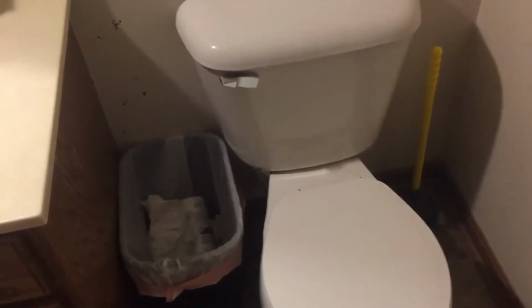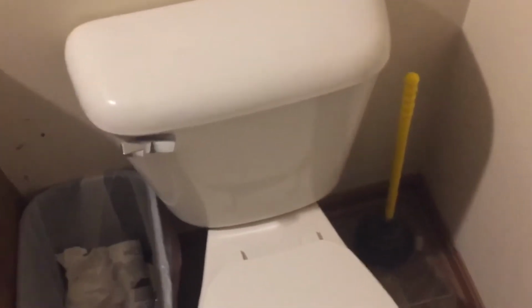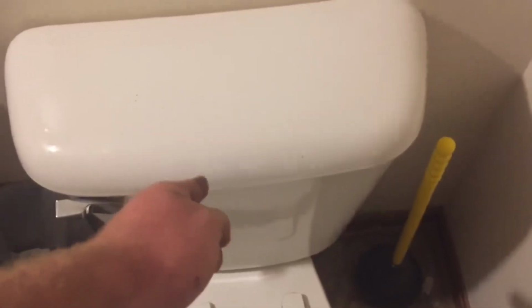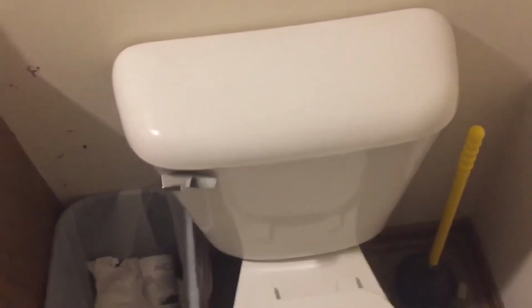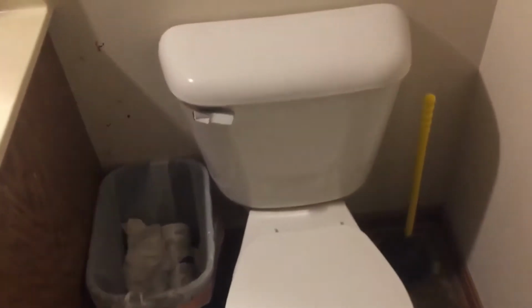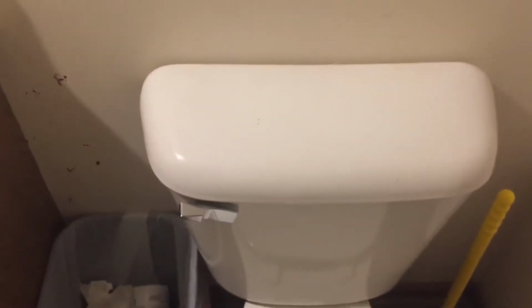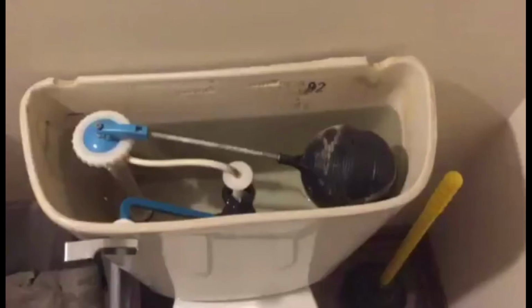This is a Mansfield toilet, and the handle that's on it now is not from a Mansfield toilet. It's just a generic handle. And it's got the generic piece that goes into the toilet and grabs into the plunger. I think that's what that's called, the shut off, the valve, whatever you want to call that, in there that regulates the water. It's basically the exact same setup as a carburetor is. Needle and seat. Well, let me pop it open and I'll show you guys what I'm talking about.